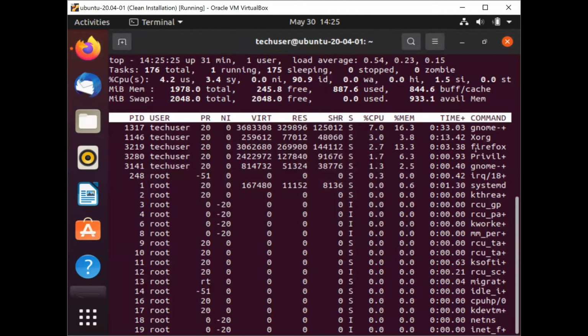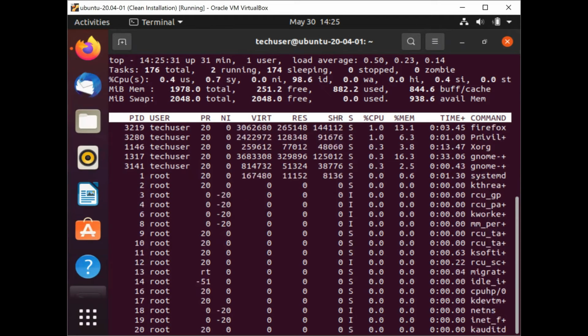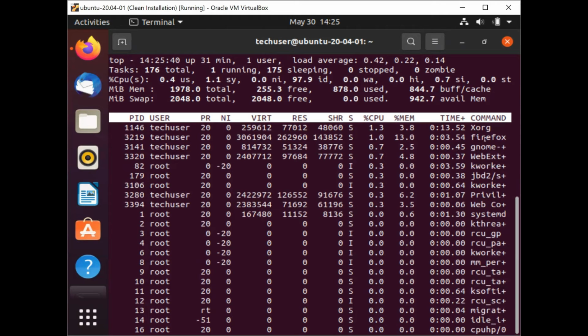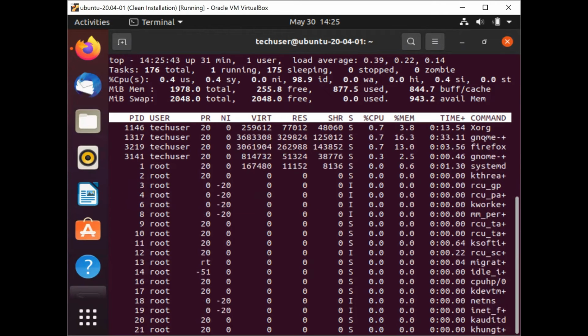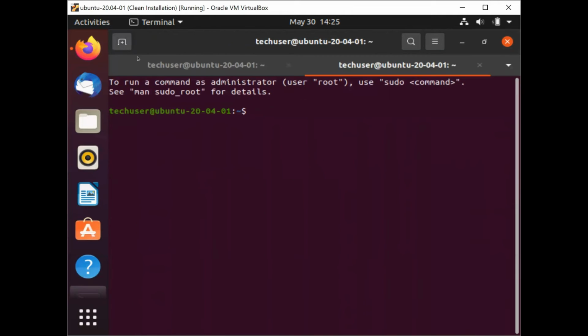And the processes kind of change place in the list based on the CPU usage. So Firefox, if I can catch it, looks like a process ID of 3219. To keep top running, I'll open another terminal window, so I could switch between these two. It's really nice. We're going to kill process 3219.